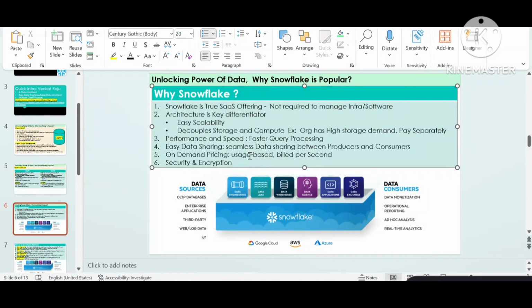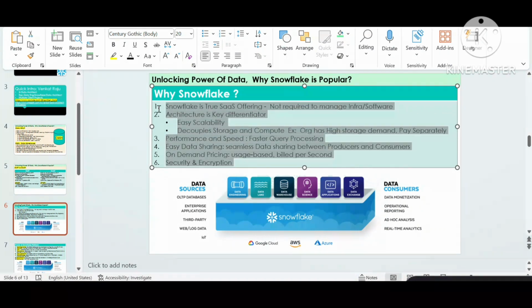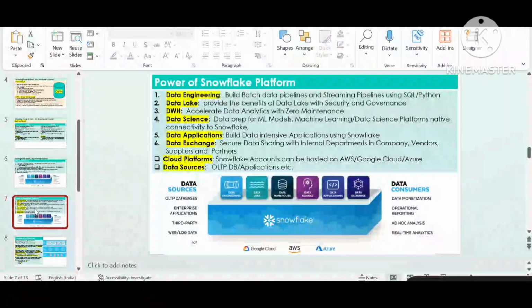Then security and encryption. In Snowflake, all your data, at rest or in transfer, is completely encrypted, so security is very high. So these are many powerful features. I'm just talking at a very high level about very important features; there are many more. With this, that's how Snowflake has proved to be a very popular cloud data warehousing tool in the market. All right, so this is the Snowflake Cloud Platform architectural diagram. I will explain it in the next slide. We'll move on. Okay.